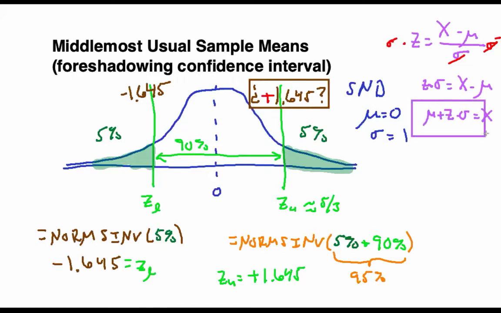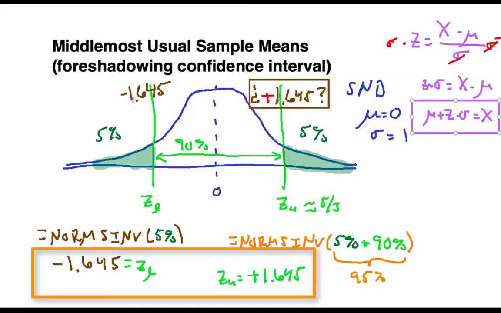This is the formula I can use to find the boundary values in terms of x if I know the boundary values in terms of z-scores. If I know the value of z, my z-score, i.e. how many standard deviations my value is above or below the mean, if I also know the mean and standard deviation for my distribution, then I can go backwards and calculate my actual value.